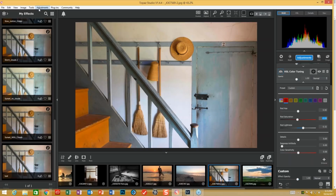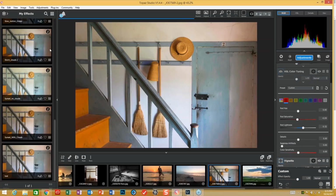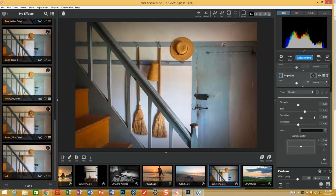I may add another vignette just to draw you into these brooms and the hat. The strength I'm going to make a little bit less than 50. I just want you to come in there just a little bit and have a little mysterious look from coming down the stairs and from the doorway over here, and have you drawn right into where I want you to go, right here.